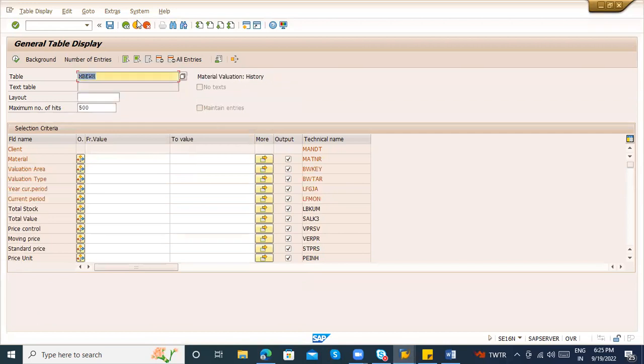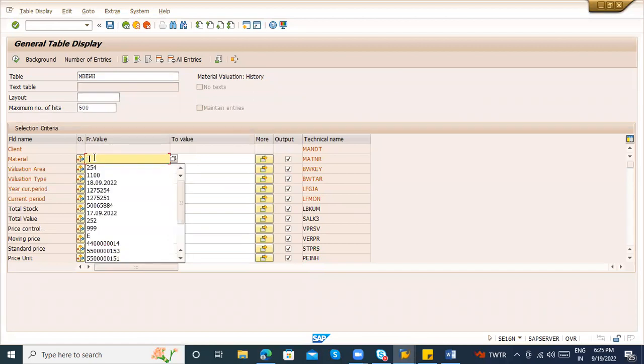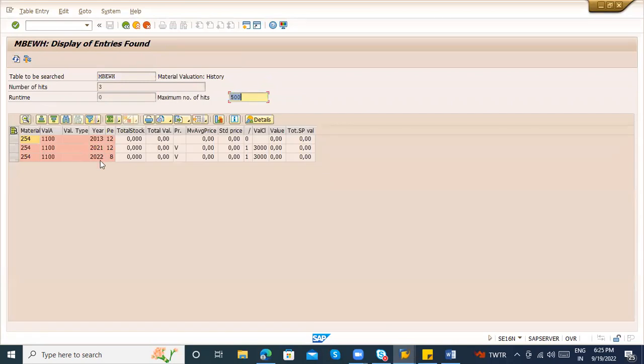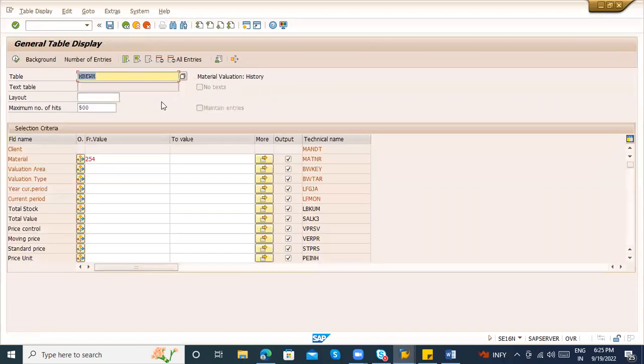In MBEWH, you can see the valuation history. Suppose this material has the whole history, for example in 2022, 2021, 2020, the previous years, how much the price was. Let's say I take one standard material so that you understand.